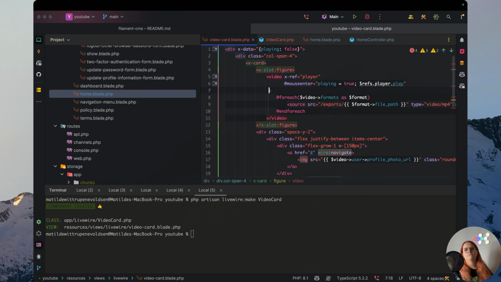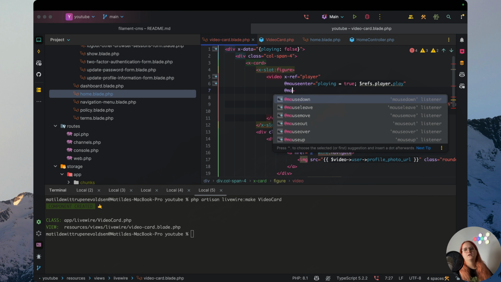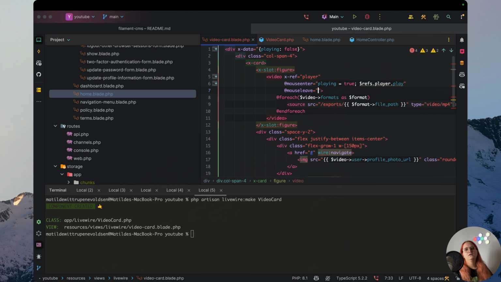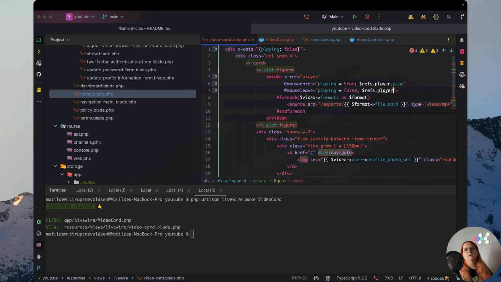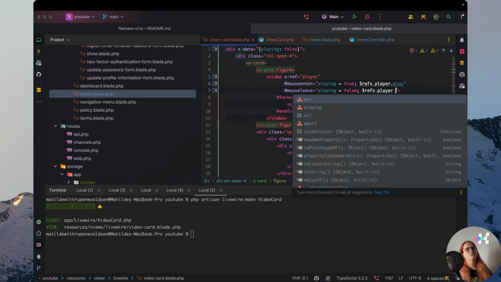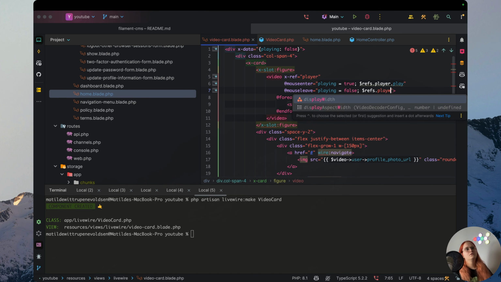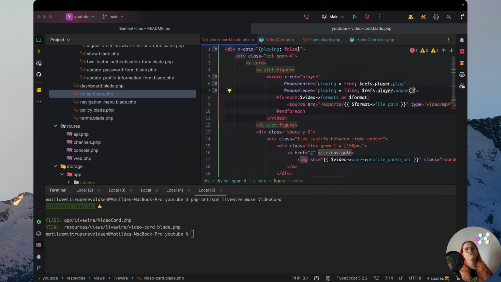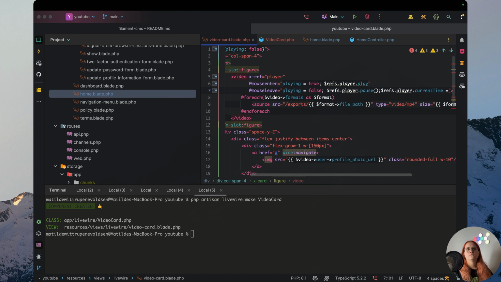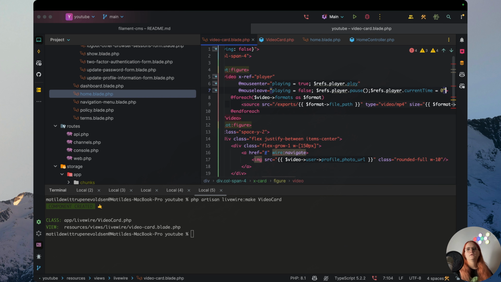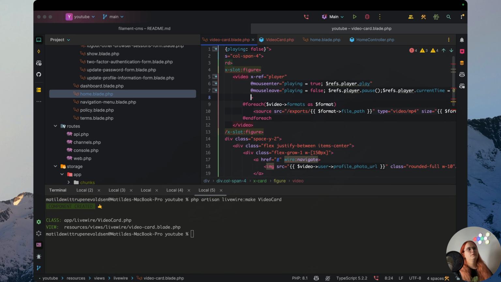Then we want to have another one here saying mouse leave, playing equals false, refs dot player dot pause, refs dot player dot current time set to 0. We want to make sure that this has an ID of player.